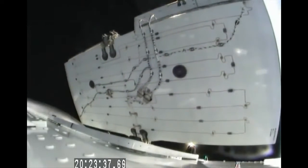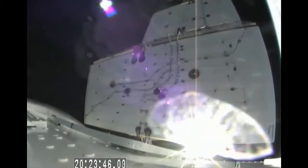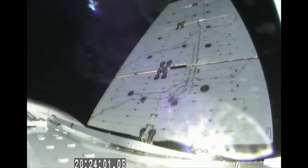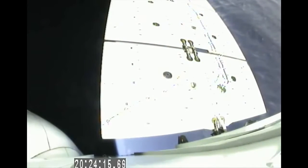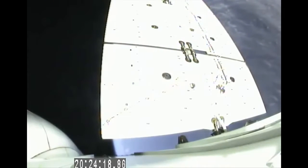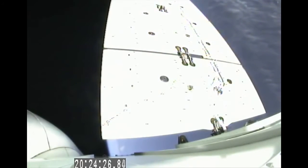And the solar arrays are being deployed. After a picture-perfect liftoff from Cape Canaveral Air Force Station in Florida, the Falcon 9 rocket delivers its precious cargo of Dragon into space, and the twin solar arrays unfurling as planned, helping to provide power to the Dragon spacecraft to power the Draco thrusters and maneuver the spacecraft to the International Space Station. New Hampshire lost the signal.